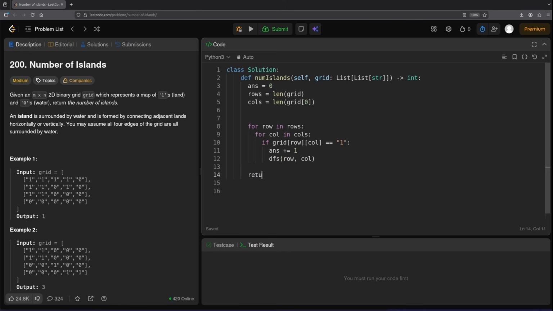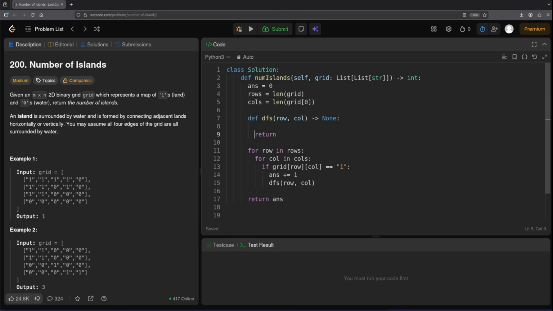And then at the end, we'll return our answer. And we need to implement our DFS function here. I think that the DFS will probably return nothing. And let's see if this structure makes sense for now.